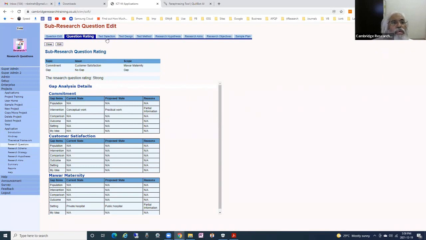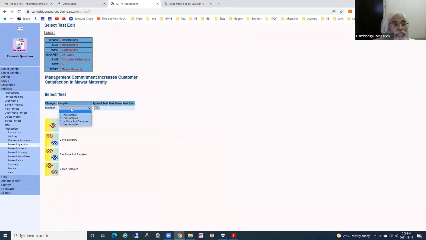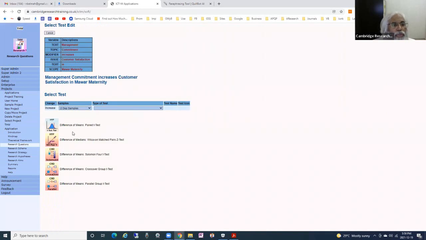We can proceed. Then we go to the test selection. Since we say increases, we go to select applet, and you can see that for increase, you have one sample, one independent sample, two independent samples, two or more independent samples, two dependent samples. So you can simply choose, let's say, two dependent samples, and these are all the dependent tests I have. Either you can click here or you can click the drop-down box.